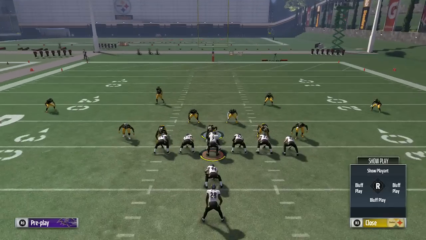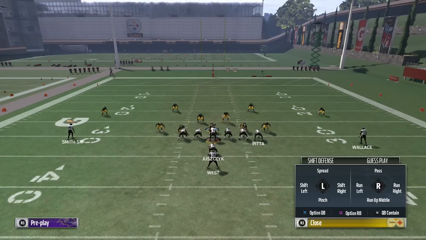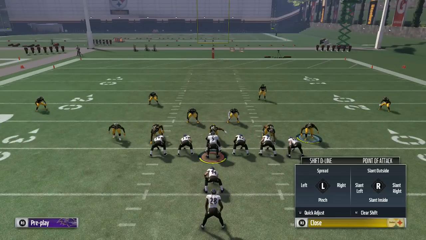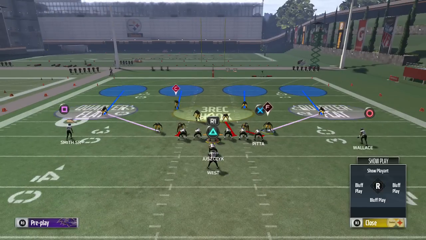Now, you can barely see it, but what happens right now, you can see the purple between the icons of the running backs and all that stuff.